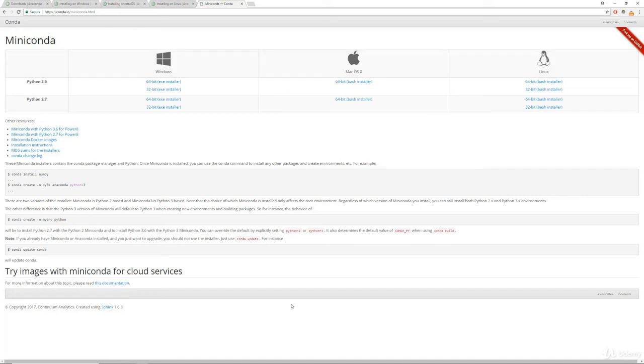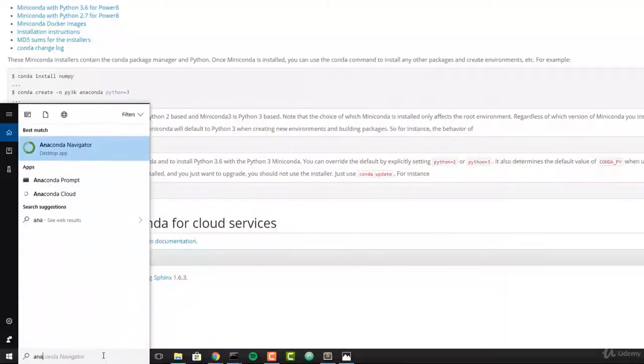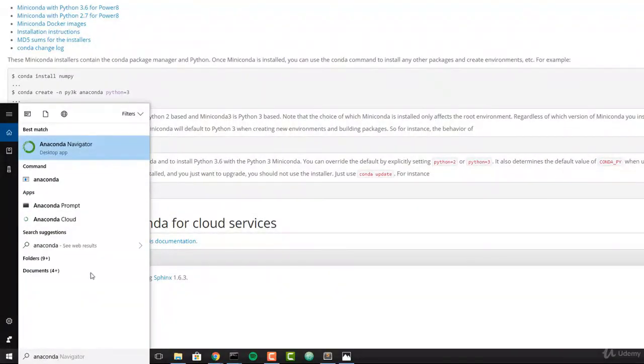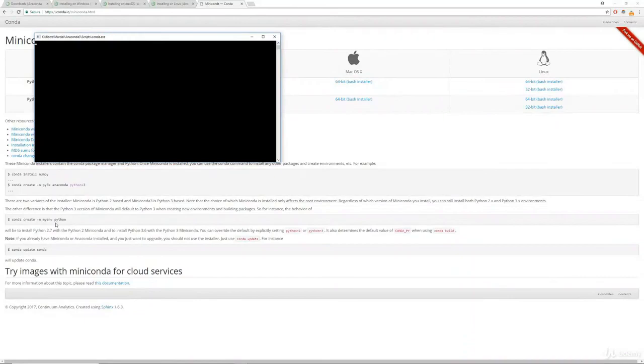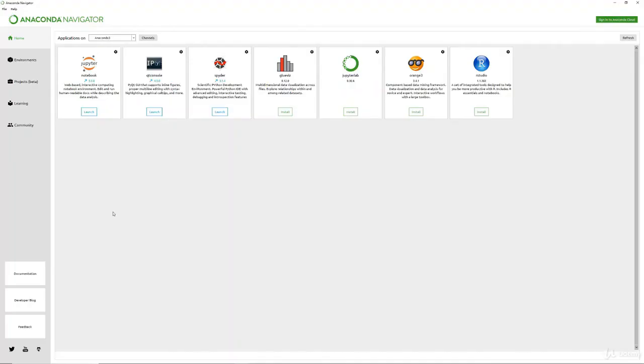However, we do recommend that if you have the bandwidth and the space, you just download the full Anaconda installation. Once you've successfully downloaded and gone through the installation steps for Anaconda, you should be able to search your computer for Anaconda Navigator. This is a desktop app that allows you to quickly launch Jupyter Notebooks. So go ahead and confirm your installation by clicking on Anaconda Navigator. It will load up, and eventually you'll see something that looks like this, with little quick dashboards that allow you to launch different development environments.